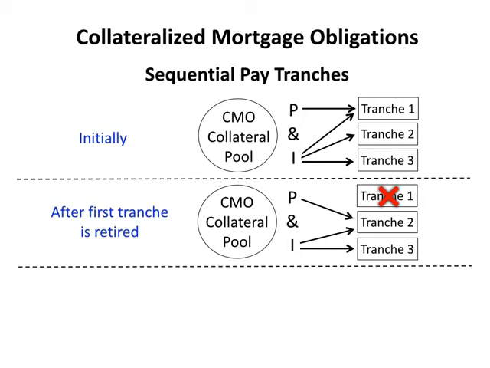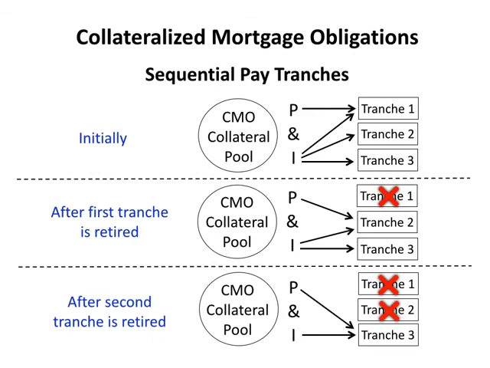Note that in addition to any return of principal, the investors in tranche 2 would also still be receiving interest payments on the principal not yet returned. At this point, the investors in tranche 3 are getting interest on all of their principal, as none of their principal has been returned yet. Investors in tranche 1 are no longer receiving any distributions, as all of their principal has already been returned. Once the investors in tranche 2 have received the return of the last dollar of principal owed to them, then and only then would there be any return of principal to the investors in the third tranche, the final tranche, tranche number 3.